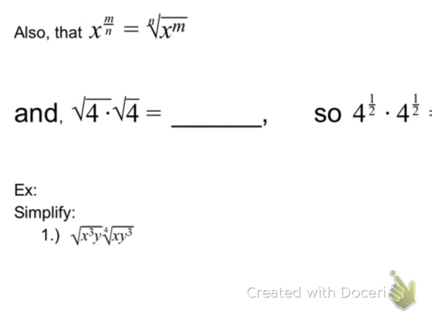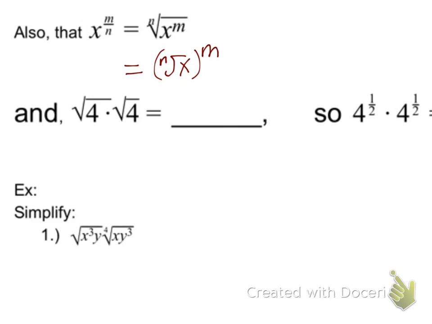So back in Algebra 2, we talked about rational exponents, which means fractions as exponents. And there are ways to switch that from exponential form, which is on the left, to radical form, which is on the right, with the nth root of x to the m power. We also, and I forgot to type this in here, there's another version of this. And that other version actually ends up being the nth root of x, to the m power. So make sure you write that down in there as well.